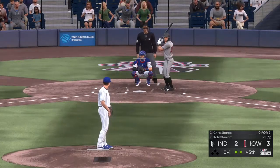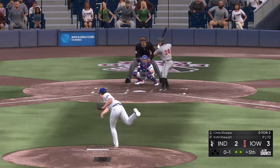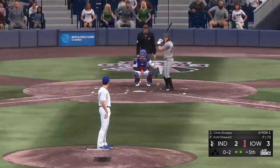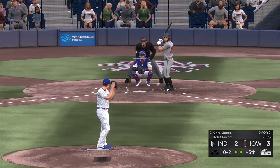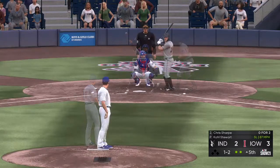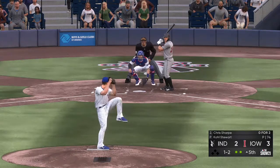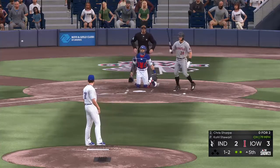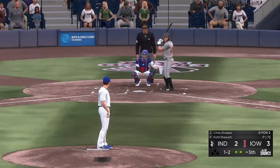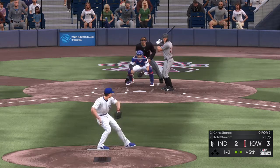Bases are empty here with two men out. Swing and a miss, and he's in trouble now, 0-2. Threw that fastball right by him. He had no chance to get the barrel of that one. Tries the slider to ring him up, but he lays off 1-2. Had to wait back on the changeup, and he did a good job just to make contact. Trying to strike him out for the third time.